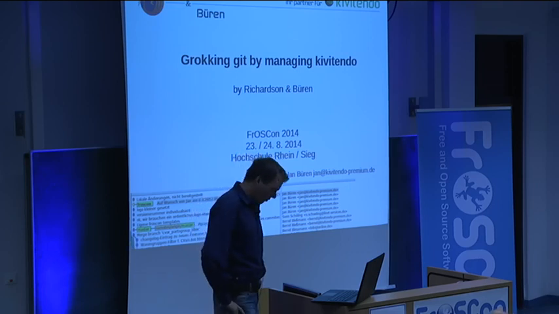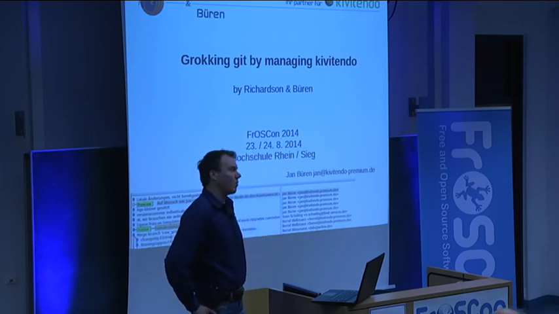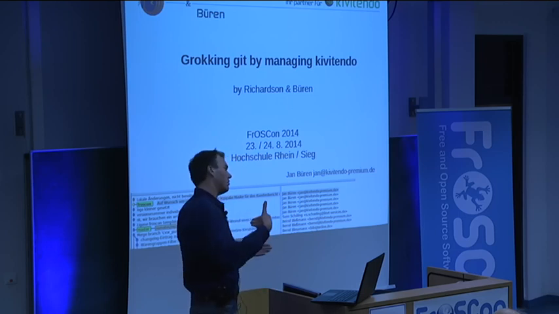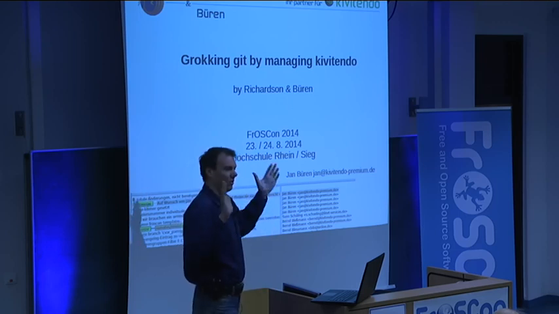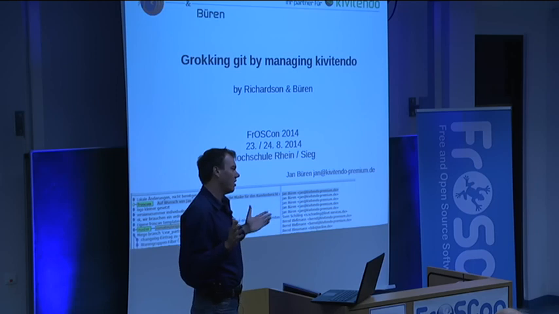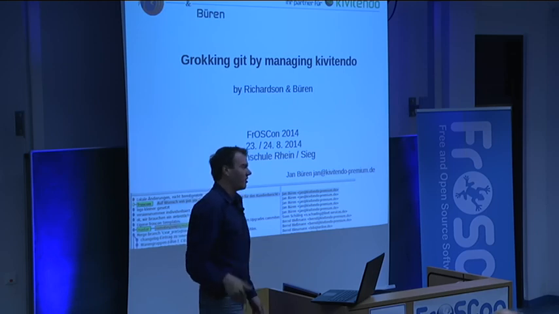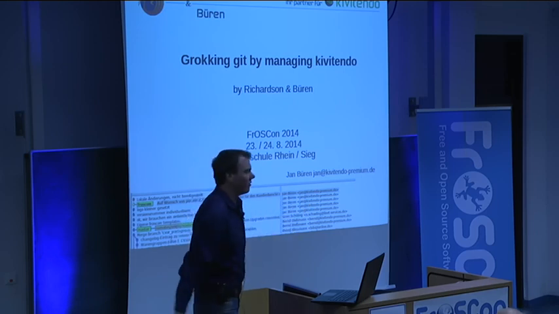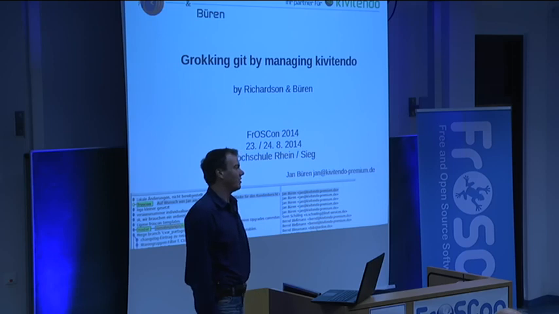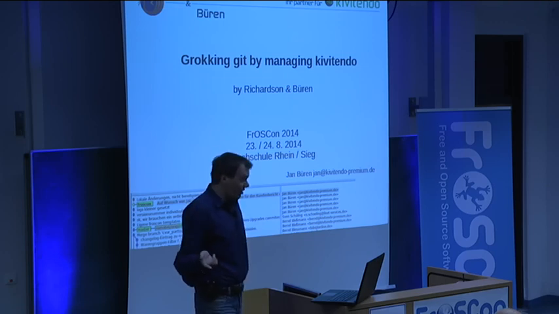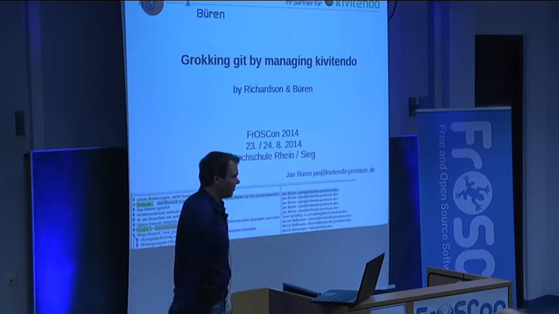And what we'll do is, I'll explain some things on a big picture of Git, and then we'll see how we use this in our open source project, which is named kivitendo. And just for the question over there, kivitendo is a double accounting system, is a web application, and it's a fork of LXOffice, which was a fork of SQL Ledger.